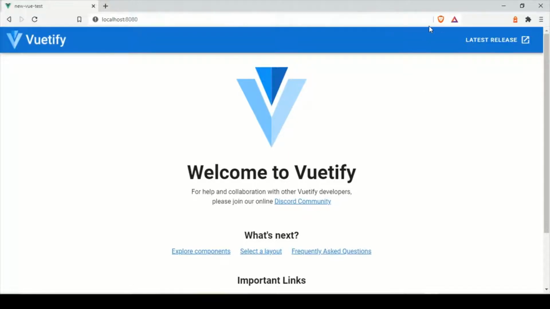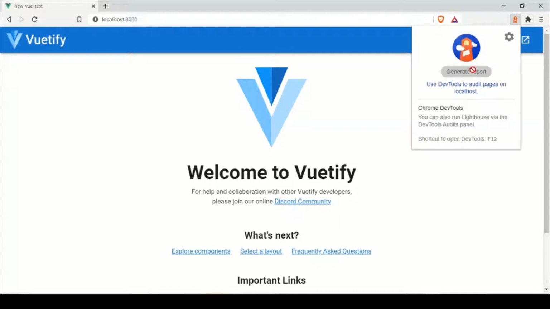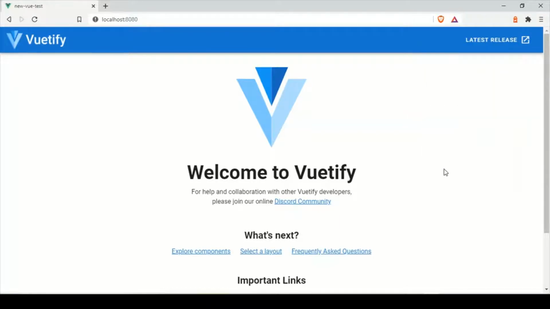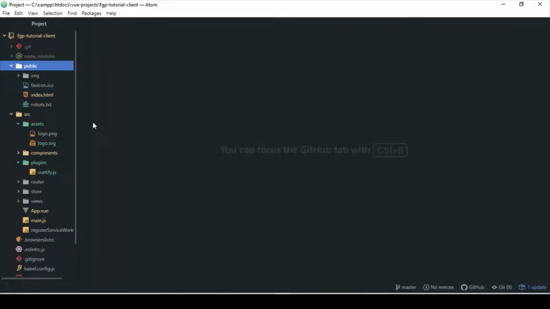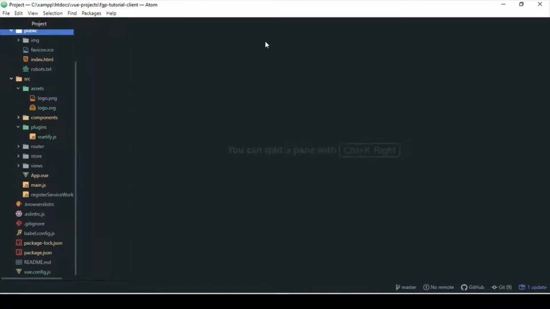I'm not seeing where it's picking up that this is a PWA, but that's fine for now. I think the reason for that is because we need to get the manifest.json file, and we need to add some other stuff to this file here. But for now, let me see. And I also wanted to test the Axios to see if it's actually working. So that's the first thing that I'm gonna do.